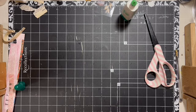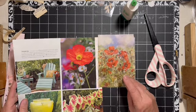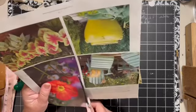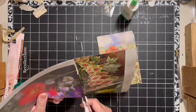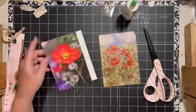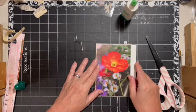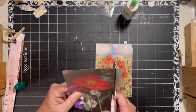Okay. So, next I have these 2 images, and they're both a similar size. And of course these would make amazing cards, right? I mean, you just look at them and you go, yeah, these should be cards or tags. Well, I'm going to do another page idea because I think I need 3 of these image pages. And I do like to have a variety of sizes. I like my pages a variety of sizes.